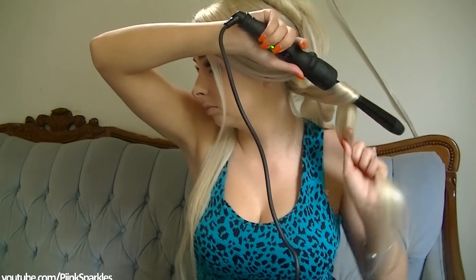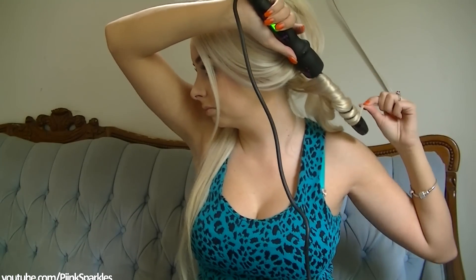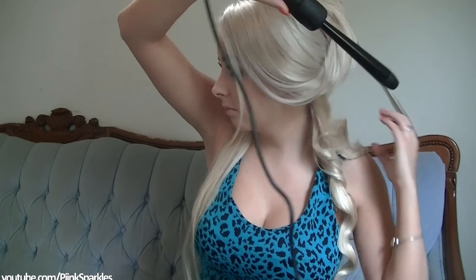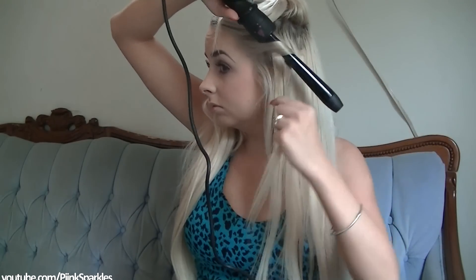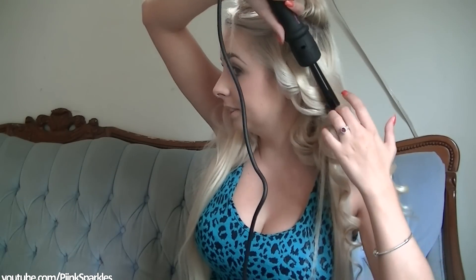I just let it go — that's all I'm doing for this tutorial: wrap the hair around the wand and hold it for a few minutes. If you're new to curling wands or clumsy, definitely use the glove it comes with. I already love how the curls are turning out. You don't need to hold it on too long — it really secures it in place. When I'm done a section, I curl it up and use one of those clips from the packaging, then move on to the next section so I'm not messing up my curls — they cool in place curled up. I curl away from my face when near my face, wrapping it around the barrel.